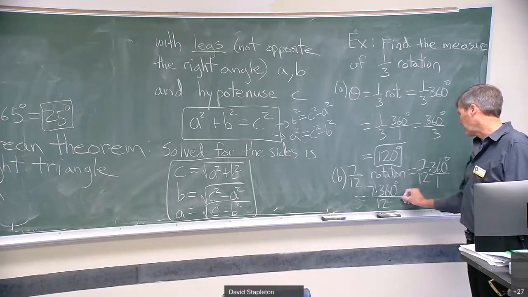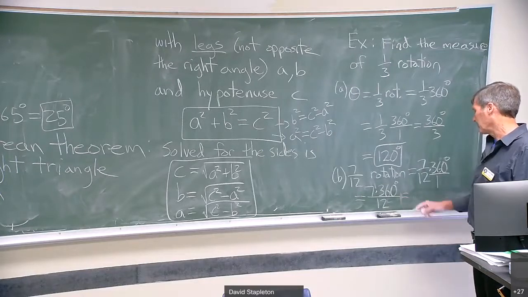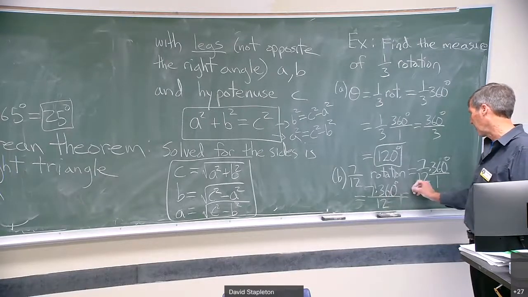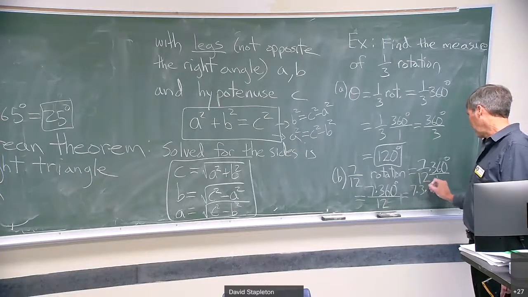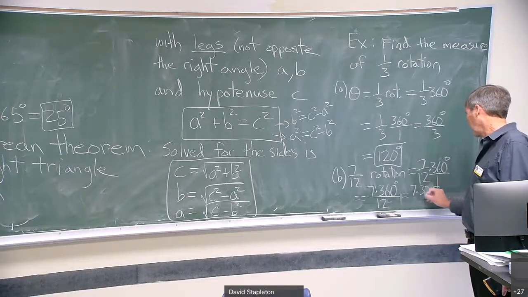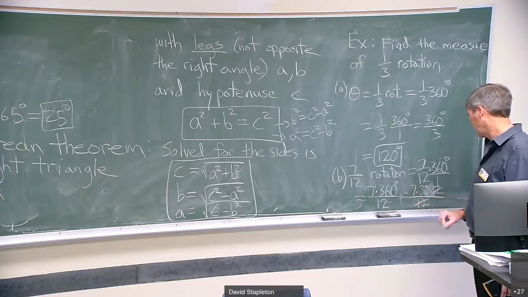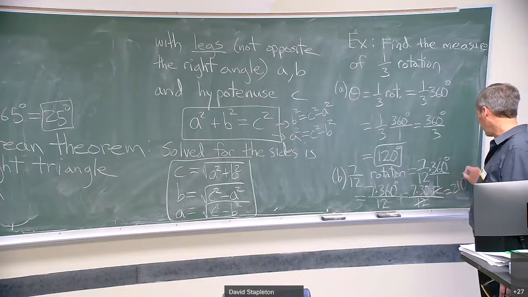So I'll say actually 360. Sometimes this is hard to do all at once, but if you remember, 12 goes into 36 3 times, and then there's a 0 hanging on. You can say this is 3 times 120. Well, let's call it 30 times 12 divided by 12, and I can cancel the 12. And now I've got 7 times 30. This apparently comes out to be 210 degrees.